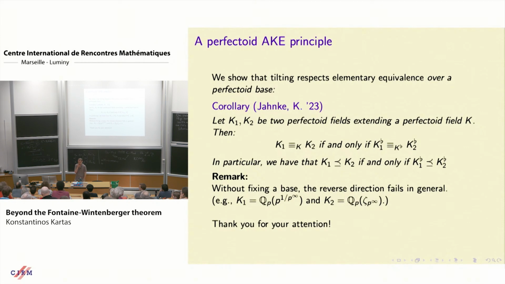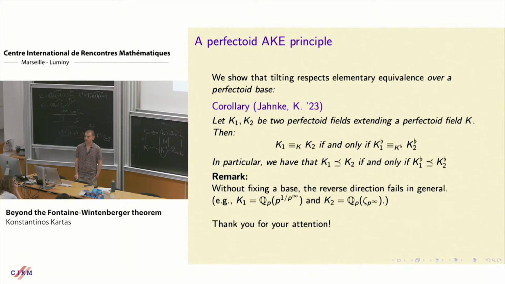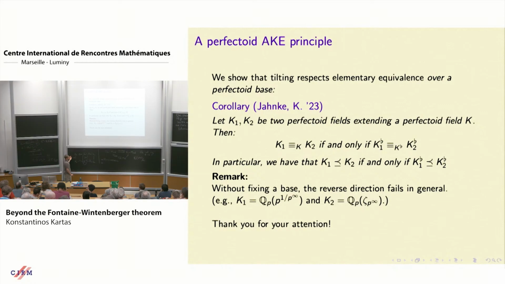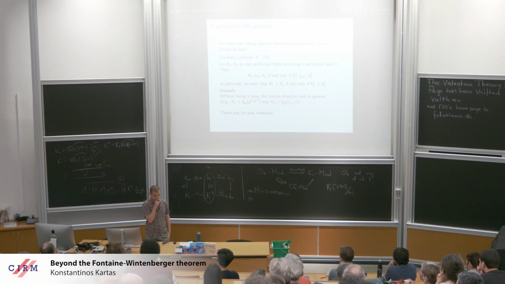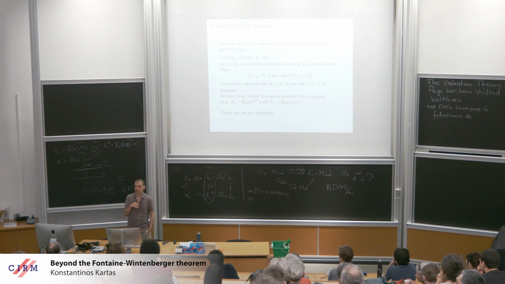Elementary equivalent perfectoid fields. Okay. Yes, you can take, for instance, tame fields of characteristic P, and then you have the Kuhlmann technology. So, for instance, taking two tame fields of rank 1 in characteristic P with the same value group and same residue field, but which are not identical, then Kuhlmann gives you that they are elementary equivalent.